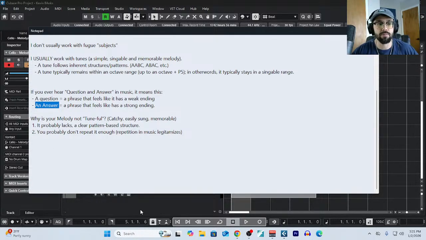That's an answer. An answer feels like, okay, awesome. We're good. We got what we wanted. We're done. Comparatively, there are different various levels of answers. You get an answer that answers a single question. You have a phrase that ends an entire piece of music, etc. There's ranges to this. I have a video about this. If you want to look up tabletop composer questions and answers, it should pop up. It's in my melody playlist.